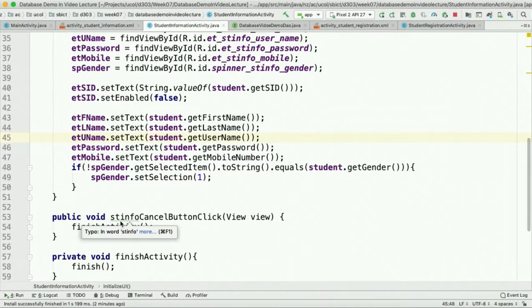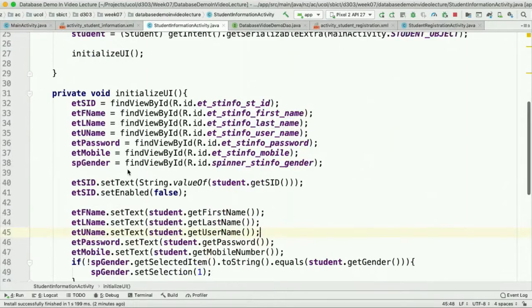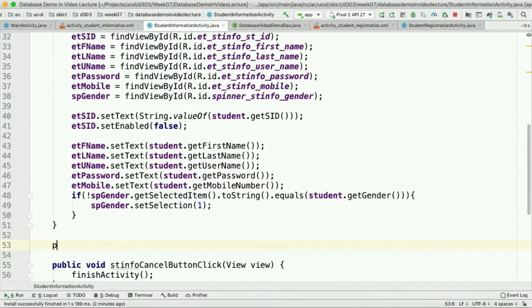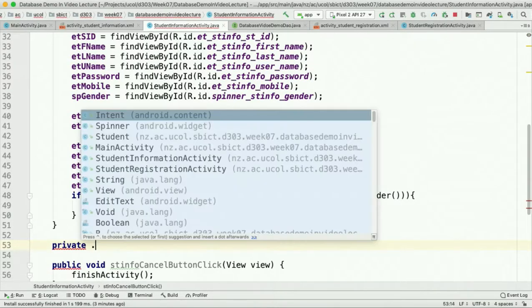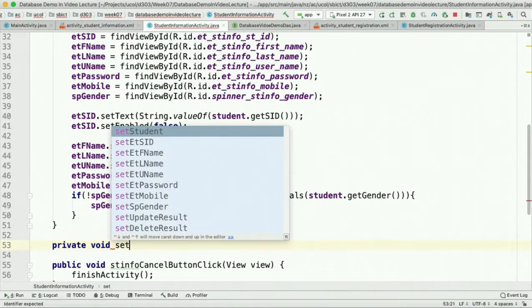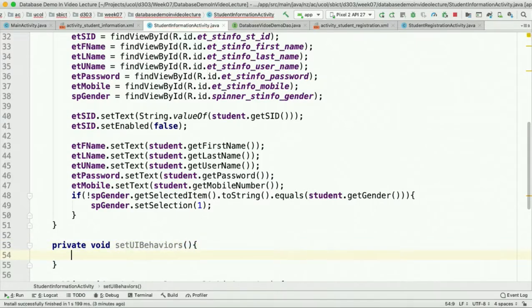And what are those behaviors? I will put a private method, it does not return anything, setUIBehaviors, and we want to do that.